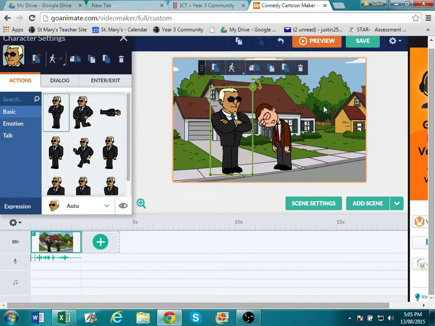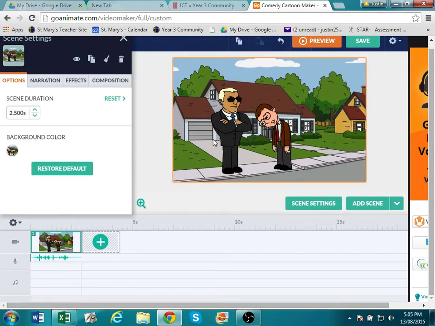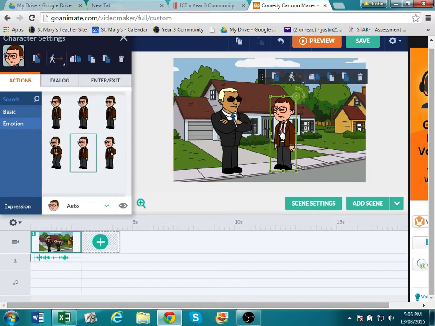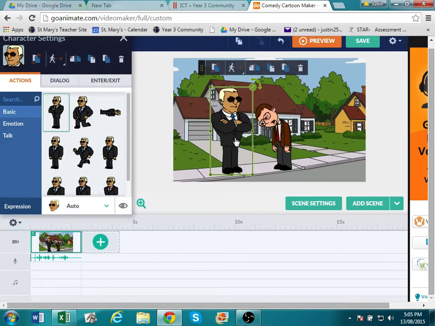That's all I'm going to do on this scene, because for each scene you can only have one person talking. At the moment I've got this fellow talking, so I can't have two people talking at once. This down here indicates my scene, and then I've added some talking to it. If I highlight over, you can see what it's actually saying. All right, so I want to add another scene, so I'm going to push plus.